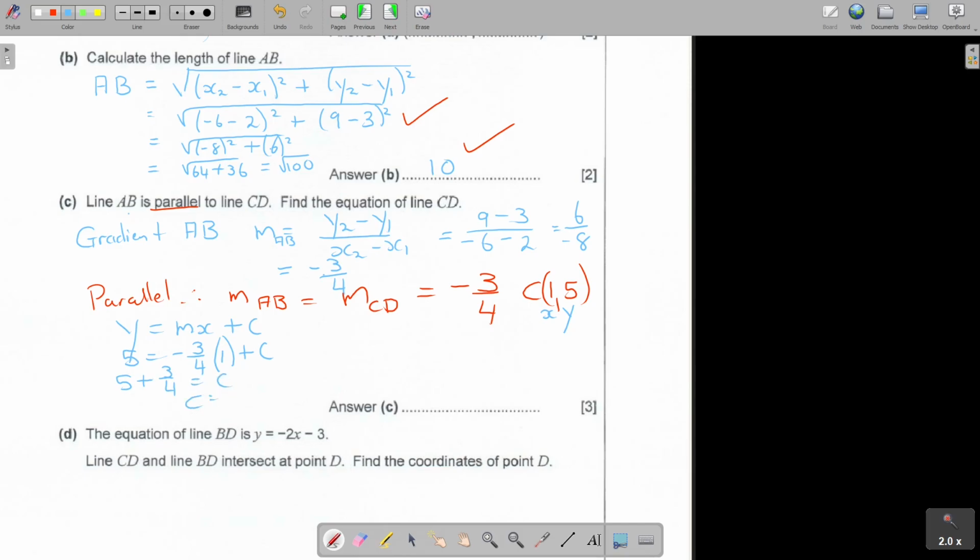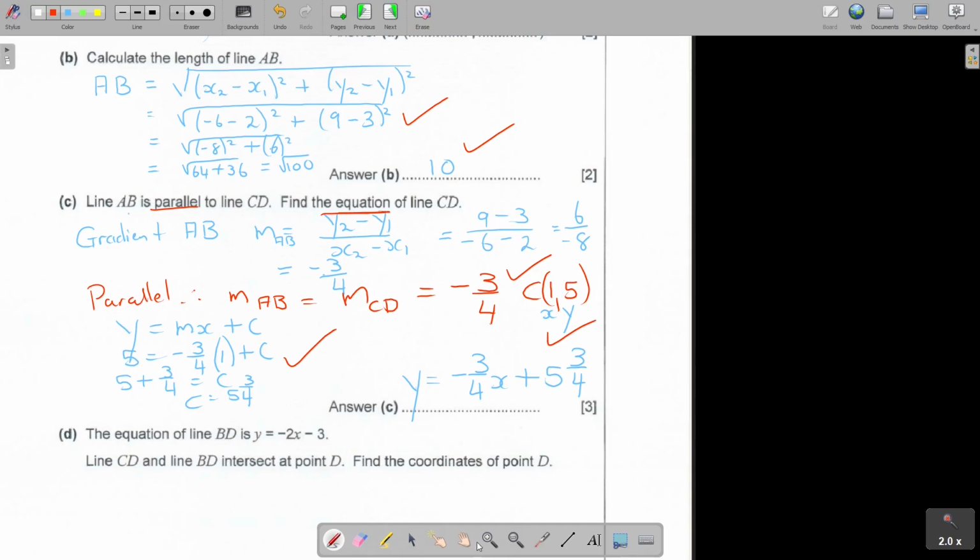So c is 5 and 3/4. So now I must put everything in the equation, so y is equal to, there is the gradient. You can say 5 and 3/4, or you can say 5.75, all is correct. Make sure, they will definitely give marks if they see you have the gradient, when you substitute to get that point of c, and when you put everything correctly. Really not so difficult.